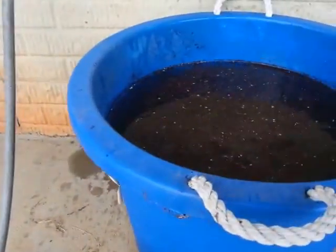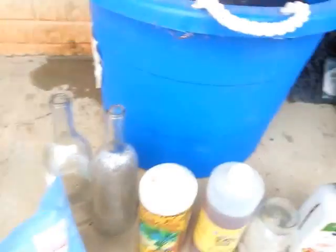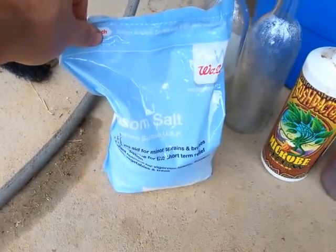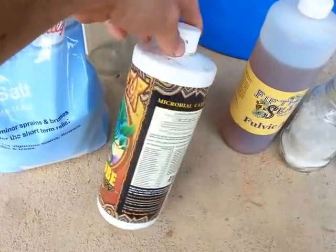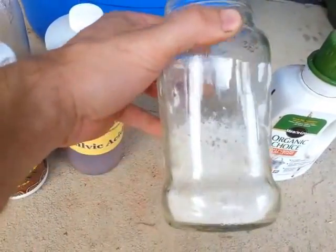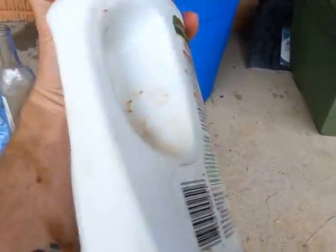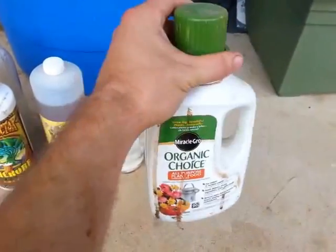Alright, I filled this bucket — it still had some potting soil in it, that's not going to hurt anything. I'm making plant food. I'm putting in Epsom salt — for a container that big I'm probably going to put a few tablespoons of it. A few tablespoons of this — it's a bunch of microbes. Some fulvic acid. This is homemade deer bone meal mixed with calcite sand — put that in. And this, which is really good stuff — it's fermented sugar beet molasses. I think they discontinued it, but I've got a bunch left, and I'm probably going to end up dumping all of it in there.